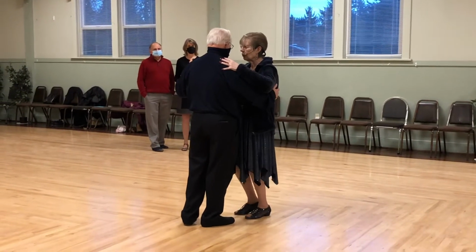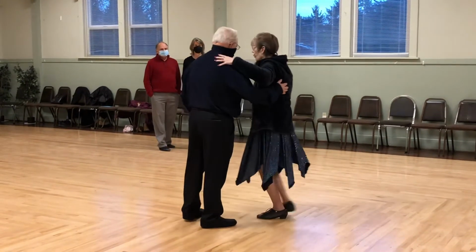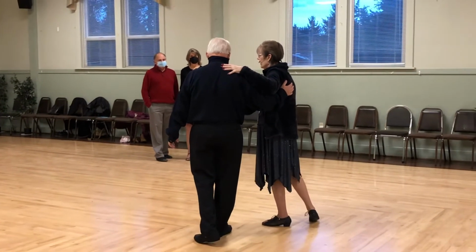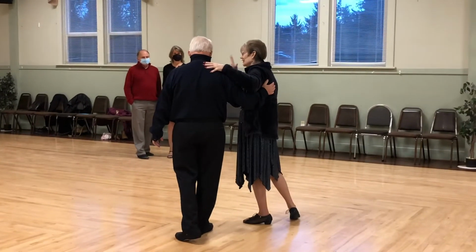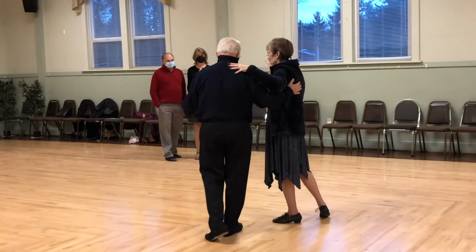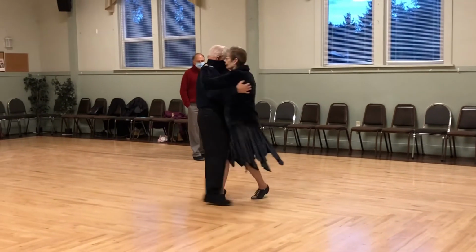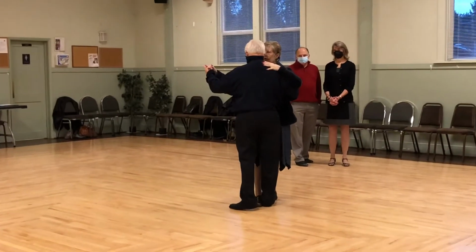Okay, the music kind of slows down and almost comes to a stop there. So we're going to do an open basic twice, and it's a hold right there. And then we're going to go into a pivot 4. So after that hold, his first step is a maneuvering step, but that's the first step of your pivot. So he's going to come across 1, 2, 3, 4, and we're going to end up facing the wall.